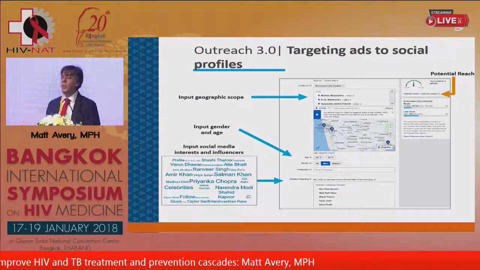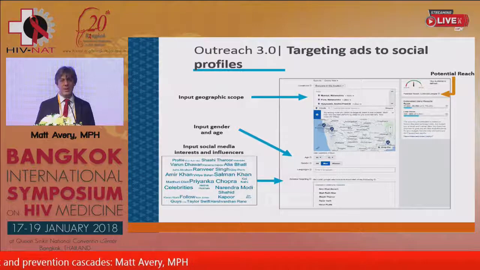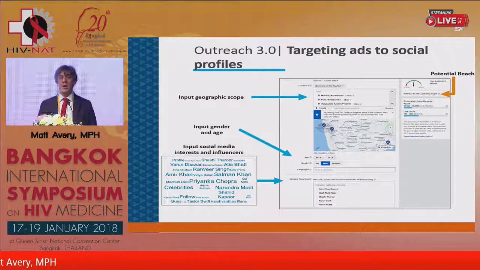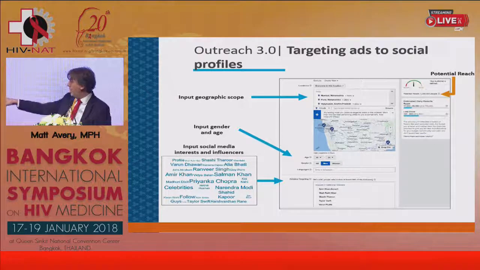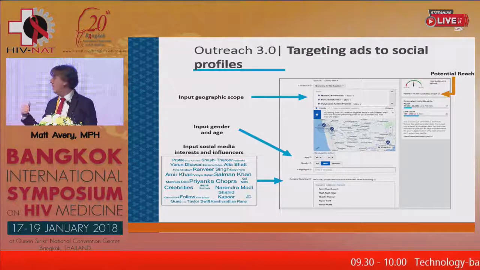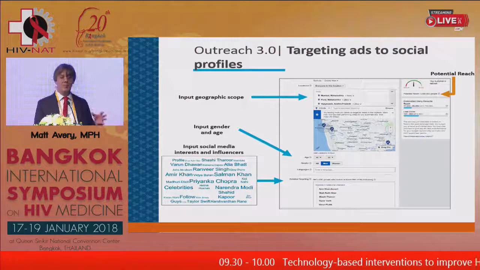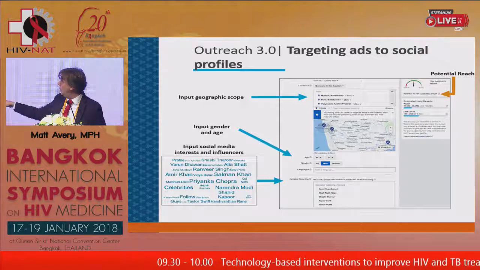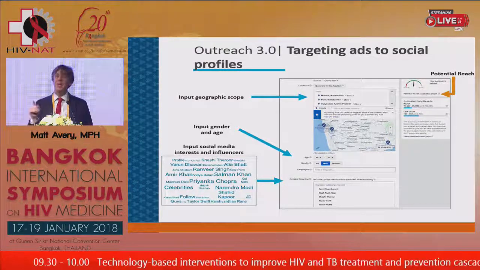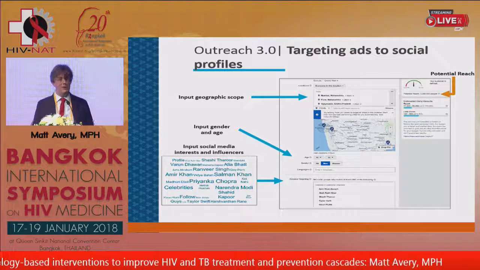The question is, how do you know that you're paying for it to be promoted to the right people? How do you know that if you're spending $1,000 to make sure that X number of people see your Facebook ad, how do you know that the people who see your Facebook ad are actually members of your target population? This is where the social listening that I mentioned before comes back into play. Because if you've done your stock taking and you understand what are the topics of interest and who are the key influencers for my specific target population, that is information that you can use to better target these ads and make sure that not only are you reaching more people, but you're reaching specifically the people that you wanted to reach. And when you're paying for engagement, you're paying for engagement with the right people.